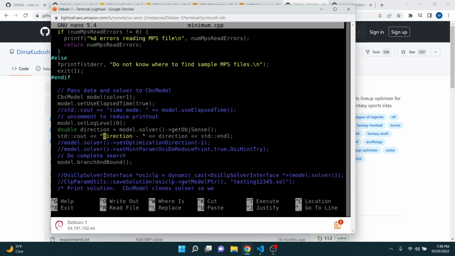Oh, you know what? Oh, wow. I think I might have just found the issue right now. Oh my gosh. I put this dash here and I just realized I was reading the dash as a negative. So maybe I just figured it out right now. I think that's actually the last problem. I was just assuming that it was set, but now I'm going to try the set optimization direction and see if that helps. Wow, okay. I'm glad I went over this.